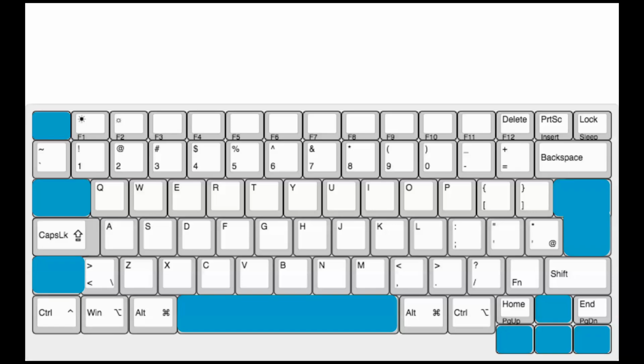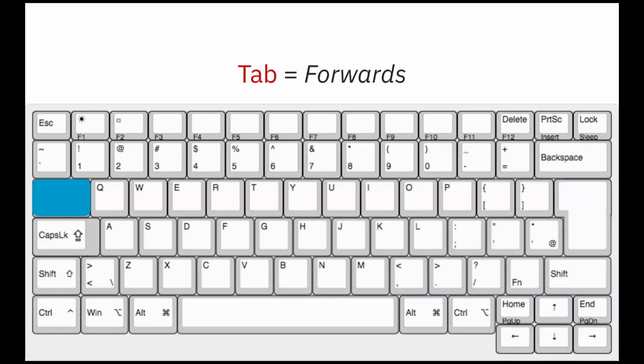Okay, how do we navigate with the keyboard? I've highlighted on this screen right now, we're looking at a keyboard. I've got primary keys that we're going to use for testing, and these are going to include your tab and shift, escape, spacebar, and the arrow keys. Keep in mind that keyboard users only will ever tab to interactive elements within a tab flow. What I mean by interactive is you've got a slideshow, a link, something that can be clicked on or interacted with within the order of the page. Ideally, you're never going to be tabbing to headings or paragraphs unless there are links or content in there for those users to interact with.